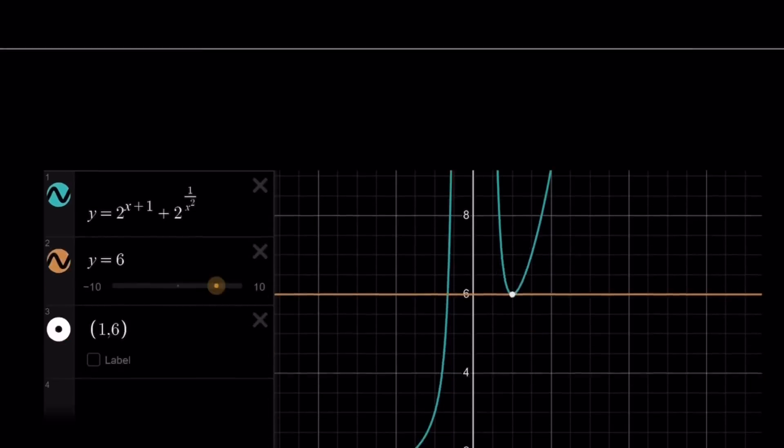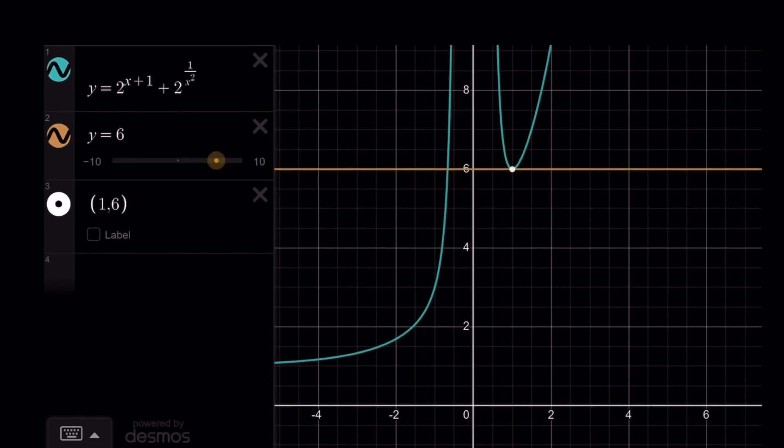Now, let's go ahead and take a look at the graph, and we're just going to finish it up. So here, I graphed two functions for you. One of them is 2 to the power of x plus 1 plus 2 to the power of 1 over x squared, which is the blue one. So it kind of has two pieces, because as x approaches 0, 1 over x squared is going to approach infinity. And from the right and from the left, that's why you have that asymptote. The y-axis is a vertical asymptote, so that's why we have to have two pieces. That's why I wanted to focus on the positive side, right? So as you can see here, our positive side, this piece right here, has a minimum at x equals 1, and the minimum value is 6, which is obtained at x equals 1. Therefore, x equals 1 is the only solution to this equation.